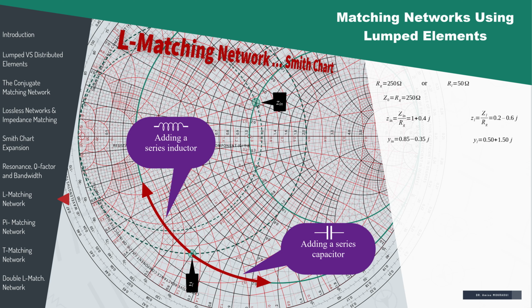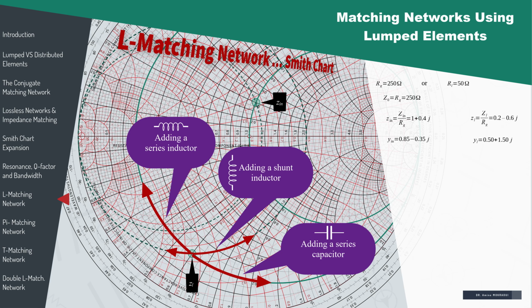When dealing with shunt susceptances, we will move on the G circle. Inductors move the point counterclockwise, while capacitors move the point clockwise. Because the L matching network comprises one shunt connection and one in-series connection, we must necessarily use one R circle and one G circle. The intersections of those circles can be considered as bridges used to reach the target point.